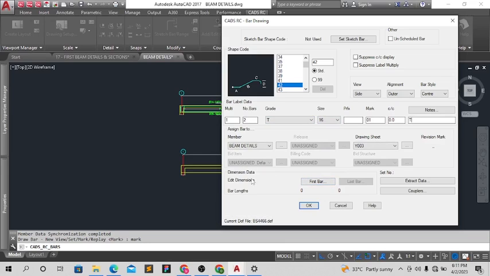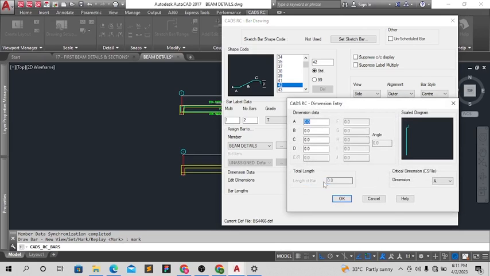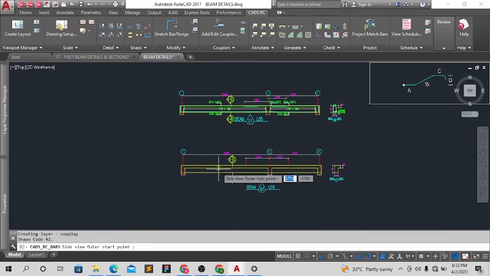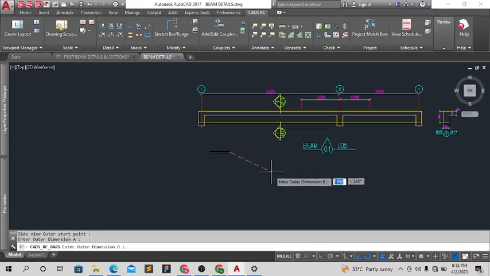So what I also do now is come to the edit dimension. I will come here and edit the dimension of the bar. So if you come here to edit, for my A, I assume 800. For my B, let me type 200. For my C, in the chain, I say 3000. And my D is like 200. I press OK, and it places all these out.